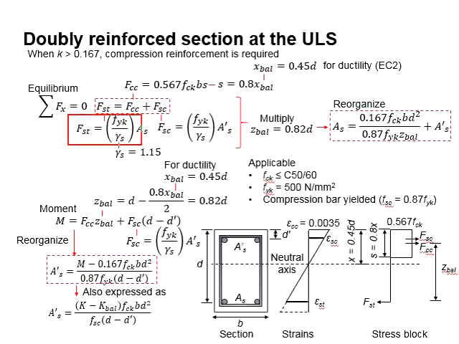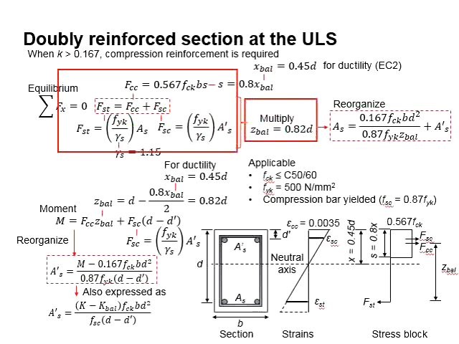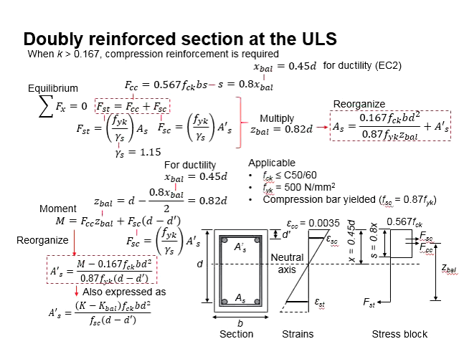The equations for the tension and compression steel will be the same, except one is in tension, another is in compression, and the amount of reinforcement bar provided may be different. Taking the position of the neutral axis equal to 0.45d, you will obtain the s and substitute into the equations for the compressive concrete. The whole thing is to be multiplied with the lever arm equal to 0.82d in order to obtain the moment acting within the section. Reorganizing the equations, you will obtain this equation. As here represents the area of reinforcement in the tension steel, and A's here represents the reinforcement area in the compression steel.